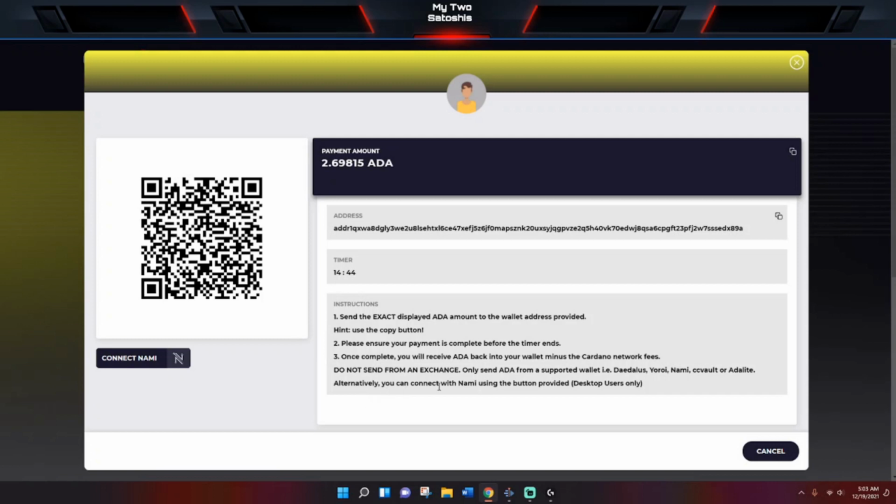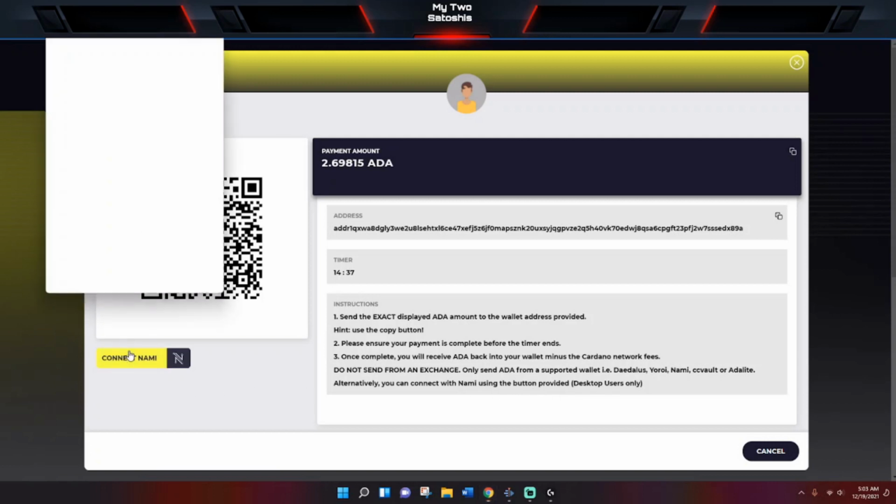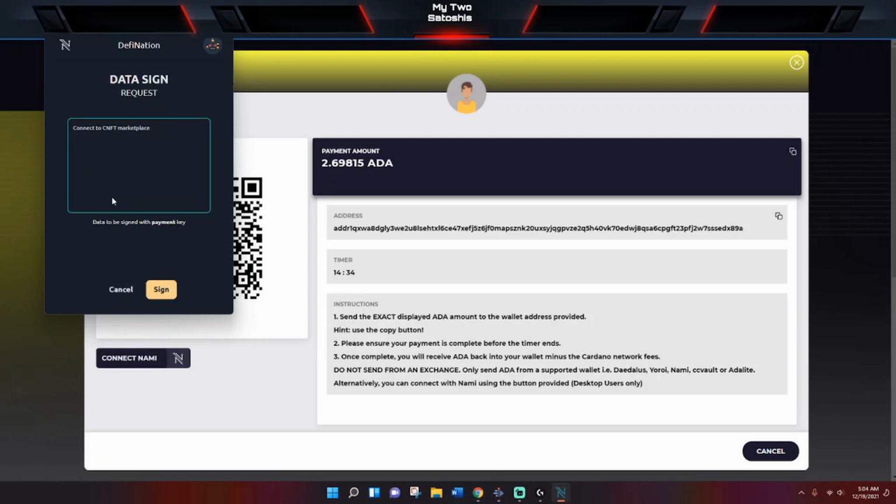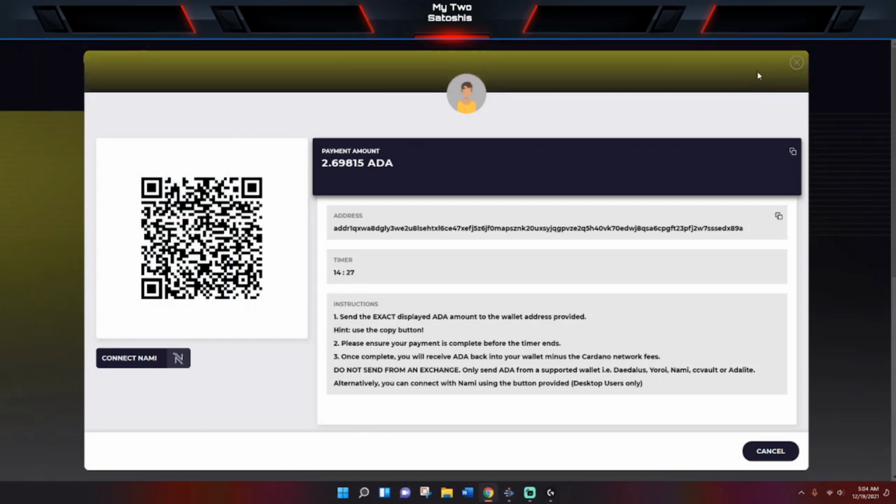Or, as it says here, you can connect with your Nami using the button provided. You can click Nami here, and it will bring up your Nami wallet, and you can just sign and connect with it, just like I already have mine. So let's just give you an idea of two different ways you can do it. You can either create a wallet on the platform that you can send your items to, or you can connect with your Nami wallet, and in doing so, you don't have to send your NFTs to the platform. You can actually hold them in your Nami wallet where you have complete control over it. And then when someone initiates a purchase, then you send it to them.